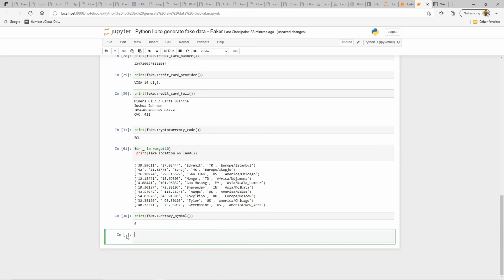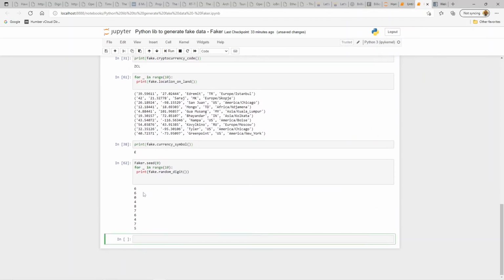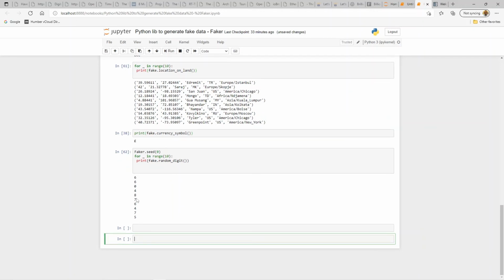I'm just going to paste the command here and quickly go over it. So we are doing faker.seed. We are seeding it with 0, so that it's different every time. We want it to generate different ones. I'm generating 10 of them. You're doing fake.random_digit. So let me run that, and when it runs, it generates the random numbers, and you can see it's a mix of numbers. There's 0, and they're all randomly generated. If I run that again, it should give me different ones.